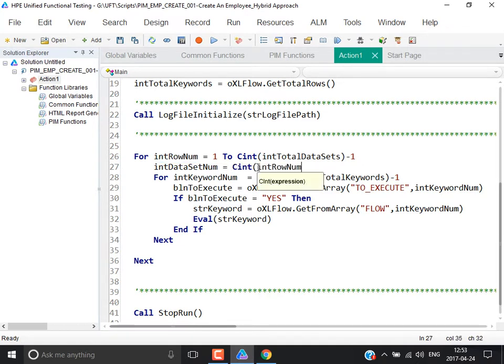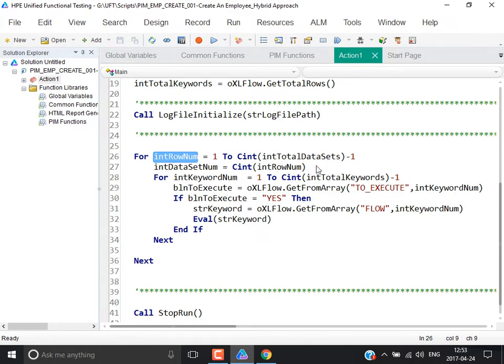A global variable cannot be used as a counter variable in the loop. Okay, so a global variable should not be used as a counter variable. That's the reason I have used the counter variable as a different variable. Then I'm taking the counter variable value into the global variable.